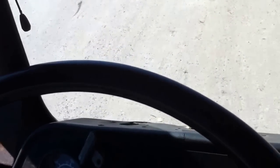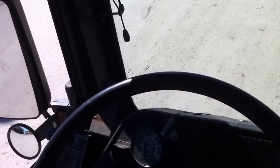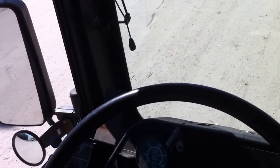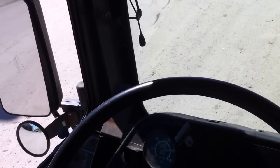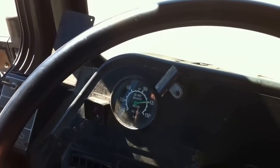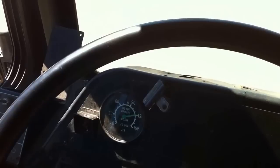At this point, we will hold our brake down, look at our needles, and listen outside for any audible or visual on the needle air leaks. If this would be the case, that we have an air leak, we would hold it for 1 minute and see if the descent will be anywhere between 3 and 5 pounds. If so, that would be a minor defect. 6 pounds and more would be a major defect. In our case, we have no drop in pressure, no audible air leak, no visual air leak.